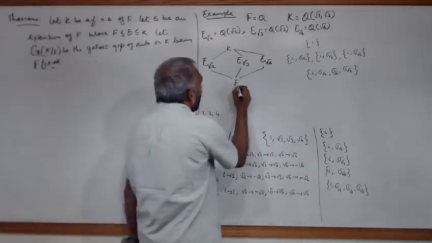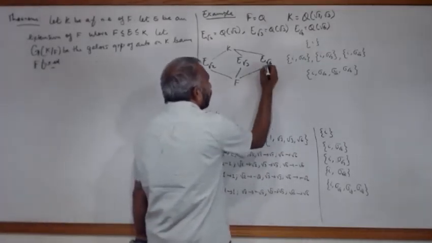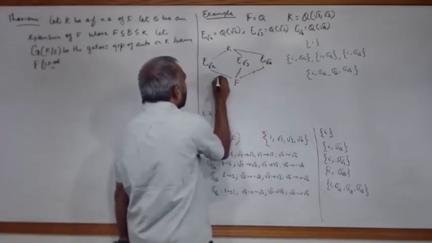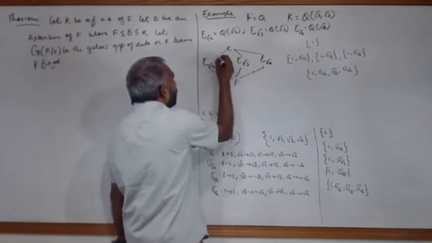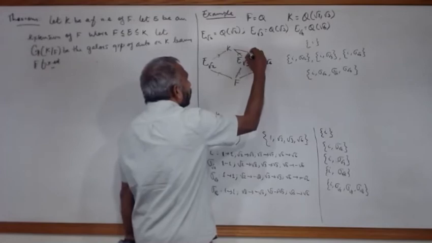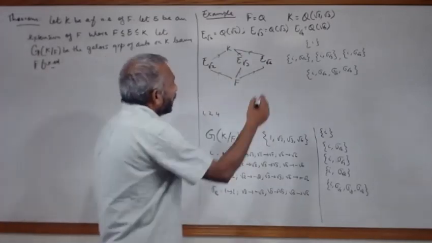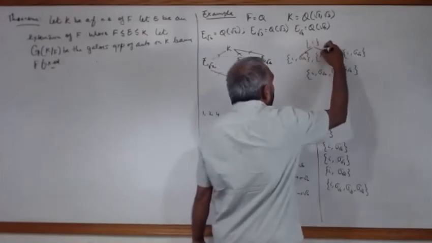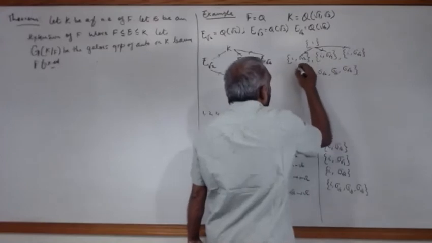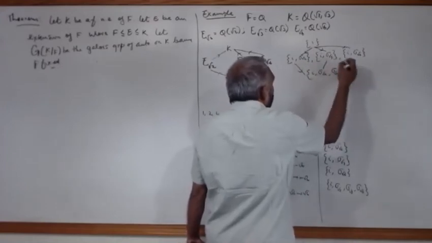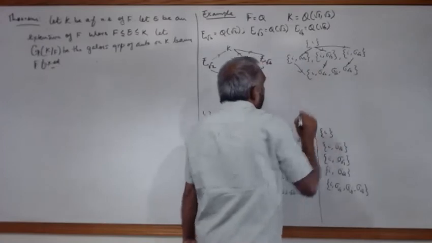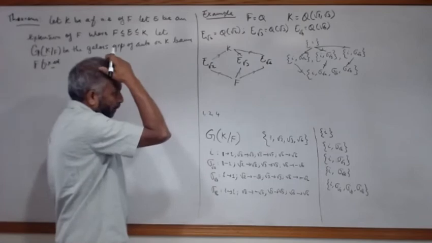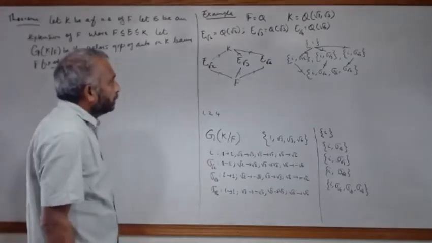So here F is a subfield of E root 6. It's a subfield of E root 3. It's a subfield of E root 2. And E root 2 is a subfield of this. And the arrow goes like this. Here the arrow goes down. This is a subgroup of this. It's a subgroup of this. This is a subgroup of this. And these are all subgroups of the whole, the complete collection of automorphisms on K leaving F fixed.